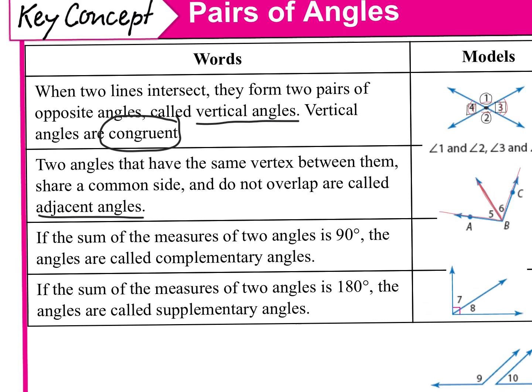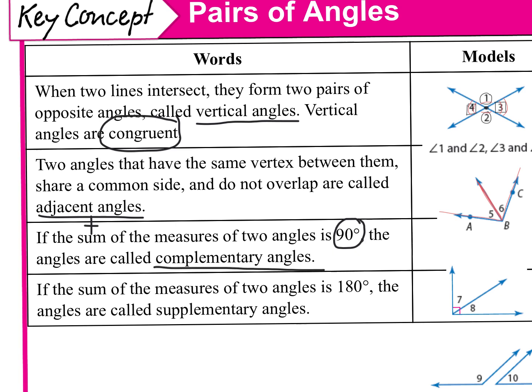Okay, let's talk about our next one. Now we're going to get into some angles. So if the sum, what does sum mean? What operation? Addition. Put an addition sign above sum. Make sure you're writing down everything I write down. So the sum of the measures of the two angles is 90. Circle 90. 90 degrees. Why is it in degrees? Because it's an angle, right? Angles are measured in degrees. And then it says the angles are complementary angles.